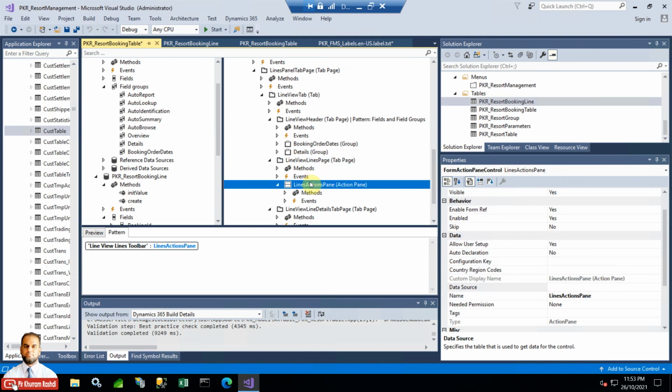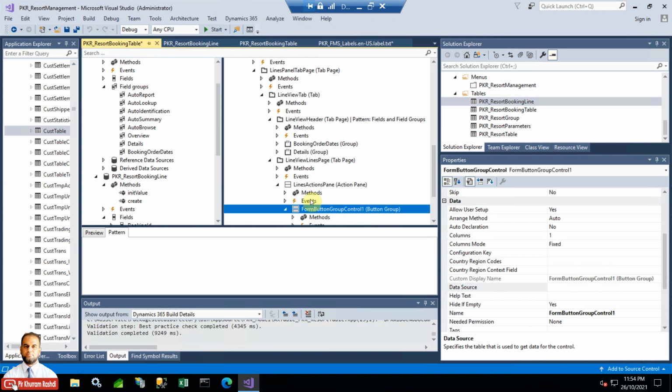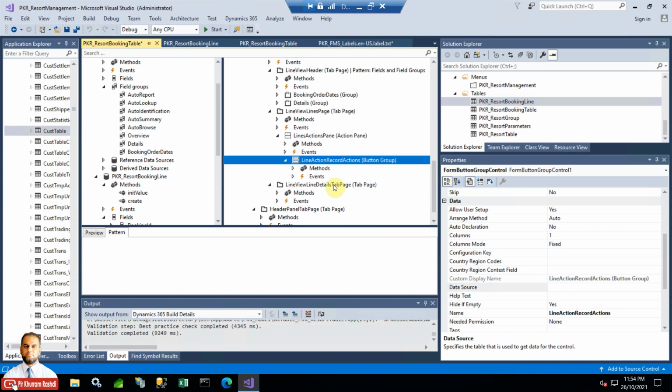Okay, in the action pane we can add a button group, and also name it line action record actions. So please do not set any data source property at this level. It will automatically inherit from its parent. So just leave it blank.